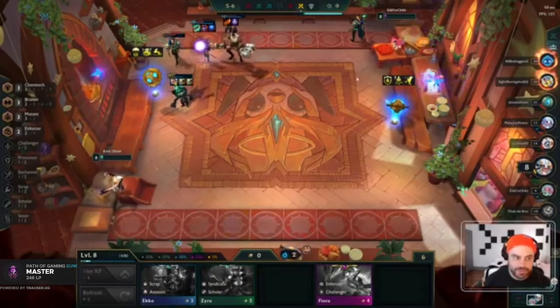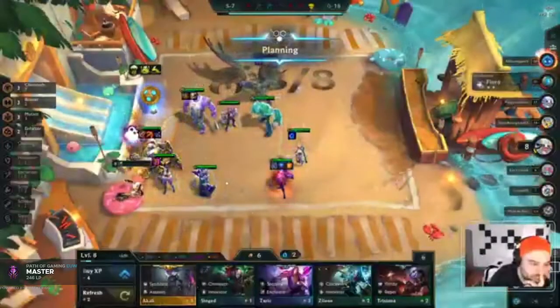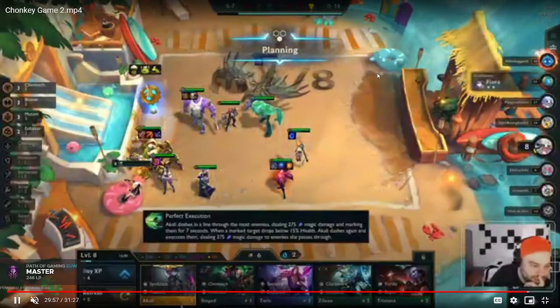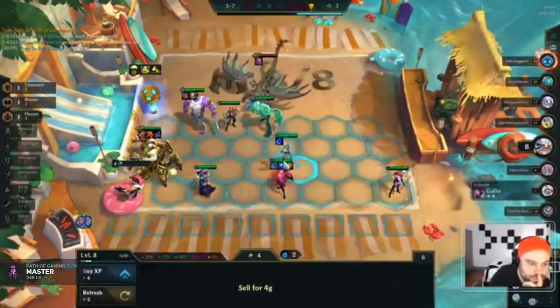Straight to the bottom. Wow. Yeah. So that's because you had no gold to roll. And so you want the ideal comp, right? Yeah. So I guess we'll go into the build after this and theory craft this comp from beginning to end. Fuck me, random Akali.